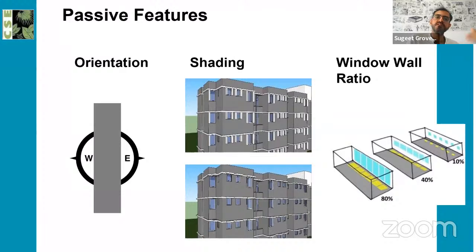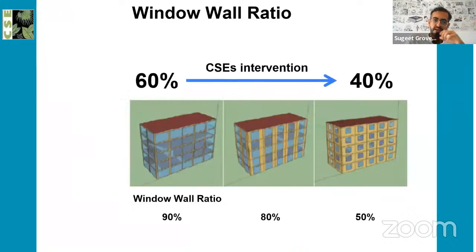There are 3 steps that we can perhaps follow in designing our buildings according to passive design principles: orientation, shading, and window wall ratio. This means we should have most of our buildings facing either towards north or south. Our shading has to be appropriate to the direction that the window is facing, and the window wall ratio should be kept to roughly about 30% and not much more than that. In fact, the energy conservation building code now implies that the window to wall ratio should not exceed 40% in most cases.